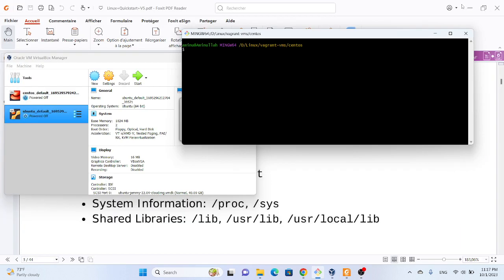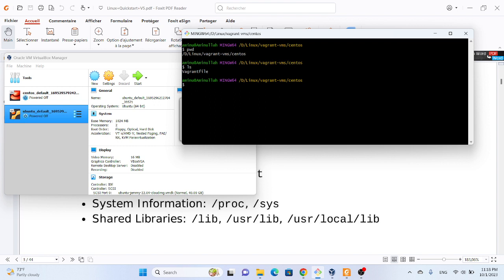First of all, you have to go to the directory where you placed your Linux file. Right now, as you can see, my Linux in the VirtualBox is powered off, so I need to turn it on. Okay. So right now, yes, I am inside this CentOS directory.